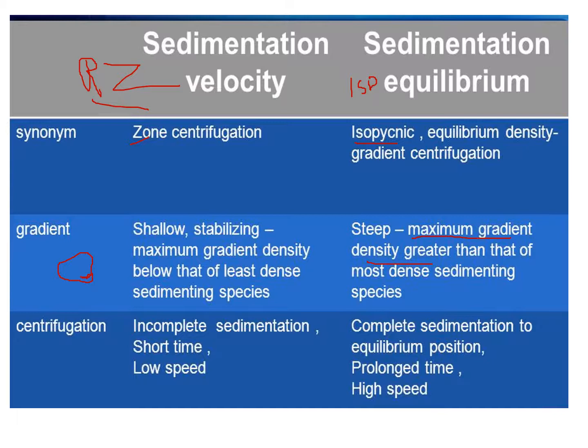Okay. And in fact, a lot of people collect viruses from virally infected cells. They put them through an isopycnic centrifugation and put like 80 or 100% sucrose at the bottom, and all the viruses end up right at that thin layer at the most dense, and you could just remove the gradient one at a time till you get to that little virus layer, and then remove that, and you got almost pure crystalline virus here. Centrifugation is incomplete, short time, low speed.